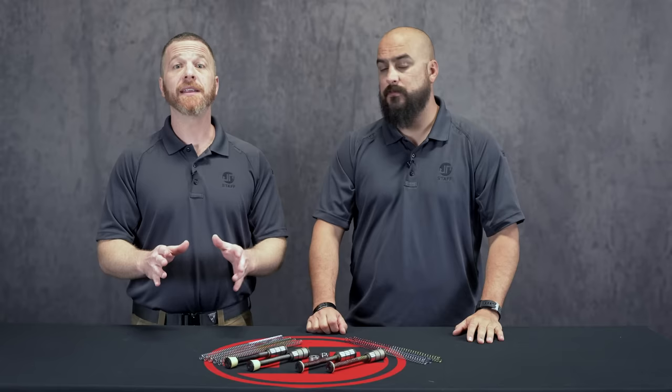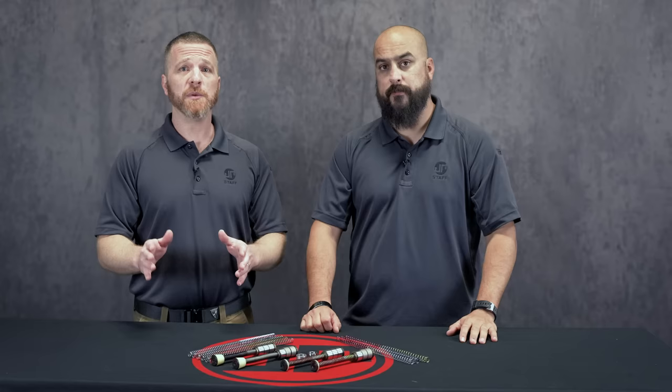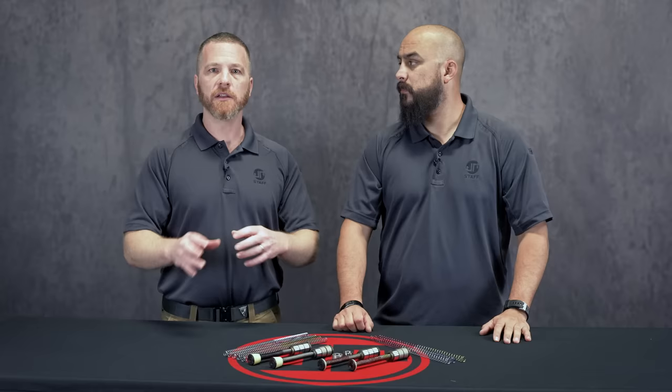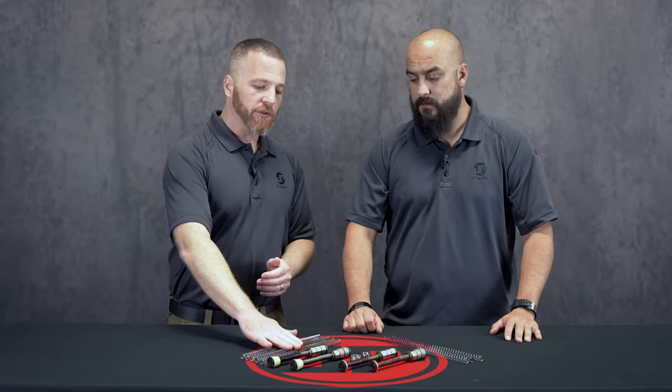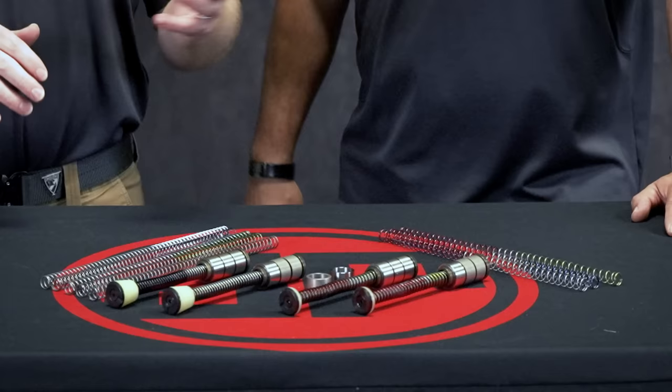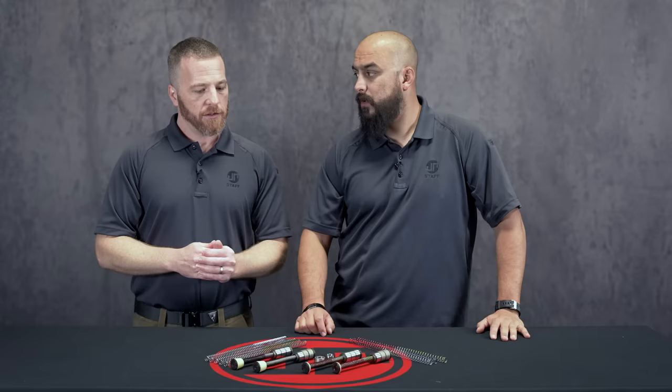If you think you have a more unique setup, aren't totally sure, or just like to tinker and want to feel the differences between setups, get the kit version that comes with alternate springs. Just to clarify: the kit version does not come with any additional weights — we get that question often. In the small frame AR-15 style, you get five total springs (four alternates). On large frame rifles, there are three total springs. The kit would unfortunately be cost-prohibitive if it included all tungsten and stainless weights.